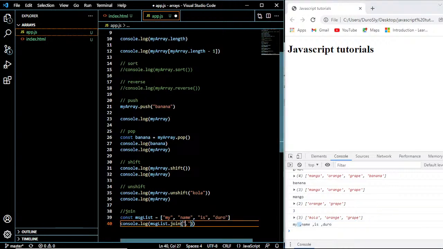I can actually take out the white space in front and add it behind, save, refresh. Now the result is as expected, a comma, white space, then the next one, white space, next one, just like that. And if you notice, it did not add the comma and white space to the last element. So you've seen some of these methods. There are so many of them.